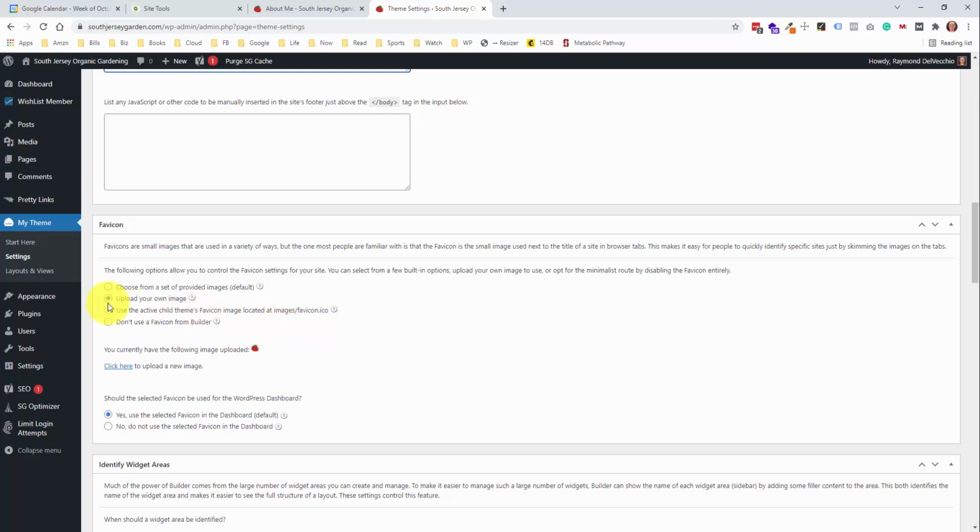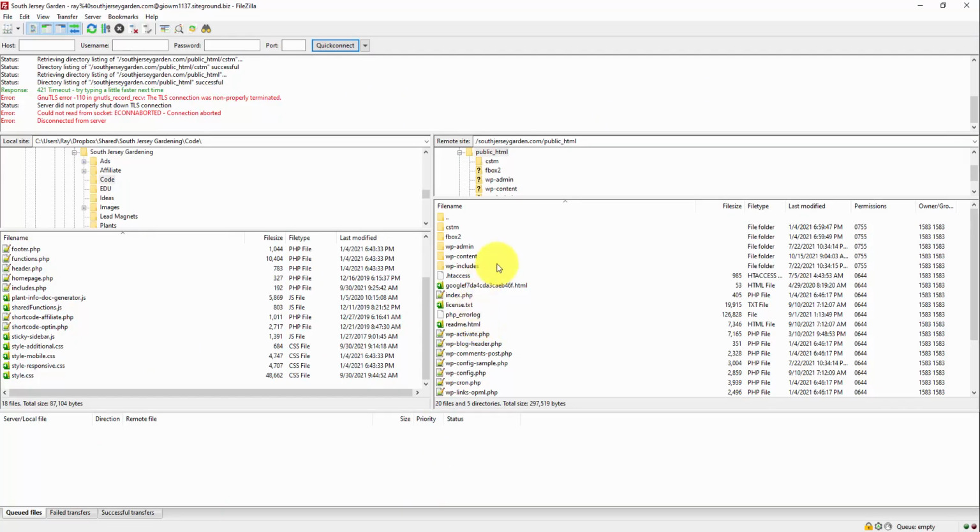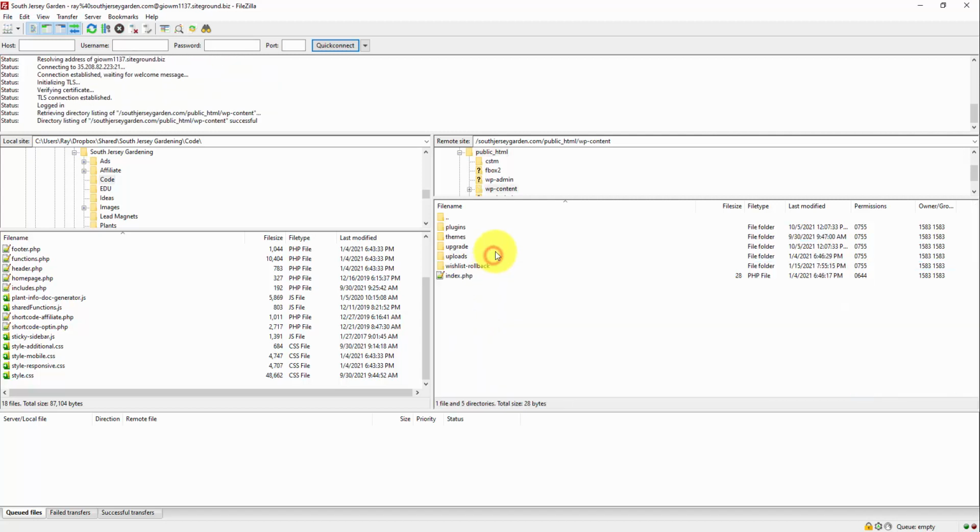Next, we want to go into the appearance section. So this is obviously going to be on every WordPress site. If we go into the theme editor, that's where we're going to be able to see our child theme files if you created a child theme. Otherwise, you're going to be looking at your top level theme. So I have a child theme created here. Another way to access this is through FTP. So I've got FileZilla open as well. You can go into the back end and check out the files on your child theme.